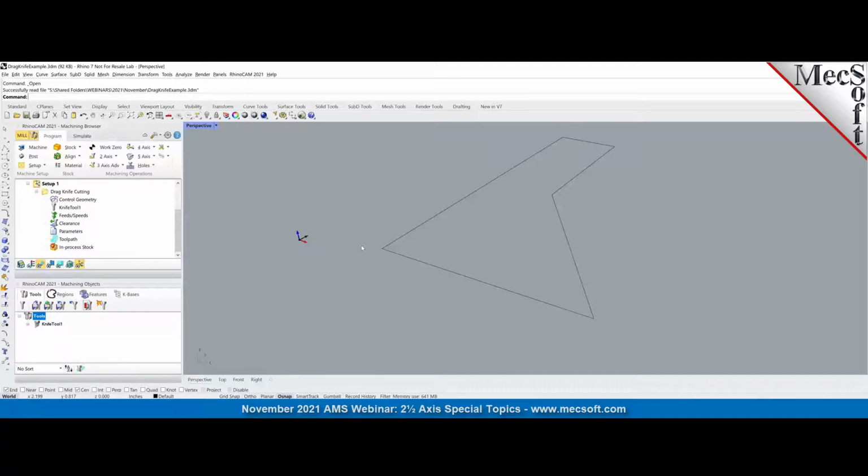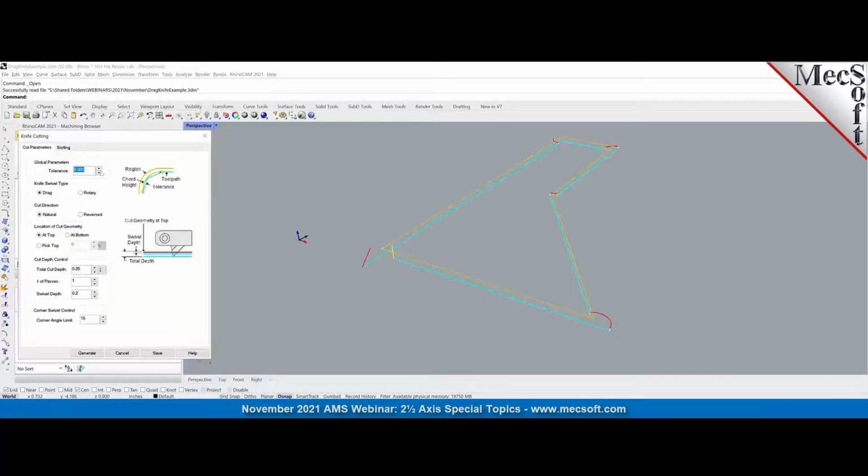As the boat starts to go in one direction, the rudder orients itself in the direction the boat is traveling. Very similar to that, the drag knife will orient itself in the direction the spindle is traveling. The way it's done is by specifying this swivel depth. If you look at this picture here, the swivel depth is important, because when the knife comes into contact with the material, it does a swivel operation and moves in the same direction as the cutting direction. So the swivel depth is important to specify.